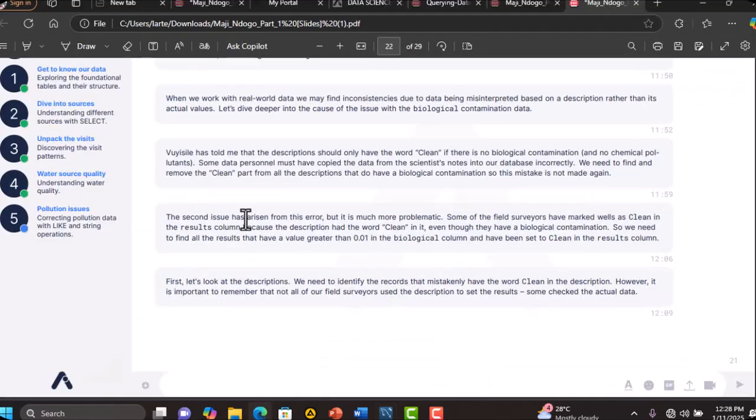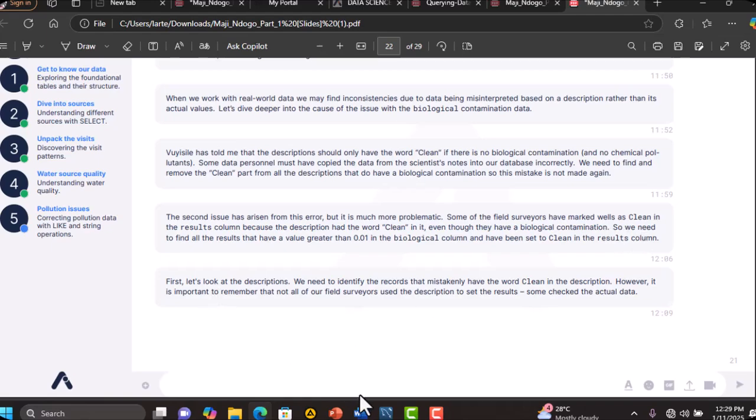The second issue has arisen from this error, but it is much more problematic. Some of the field surveyors have marked wells as clean in the results column because the description had the word clean in it, even though they have a biological contamination. So we need to find all the results that have a value greater than 0.01 in the biological column and have been set to clean in the result column.